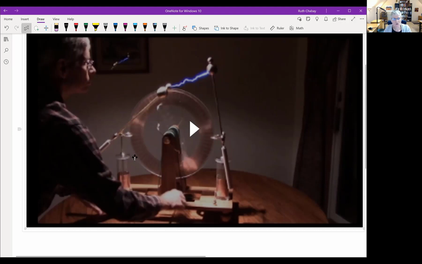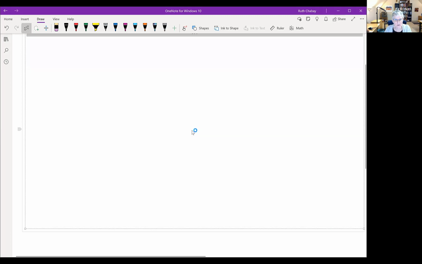These two jar-like things here function as a kind of battery. The charge that's rubbed off gets stored in these. They are connected to metal spheres on metal arms, so that when the charge gets high enough and the electric field gets high enough between these two things, you get a spark. So let's look at some sparks here.